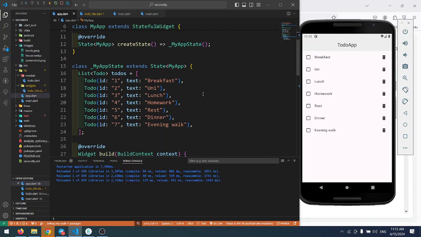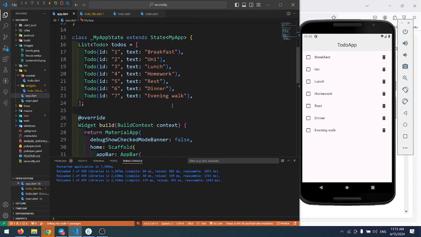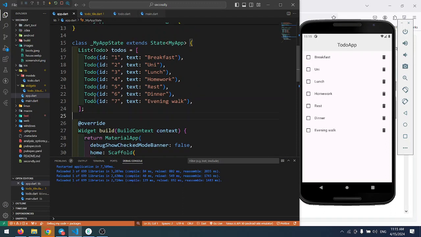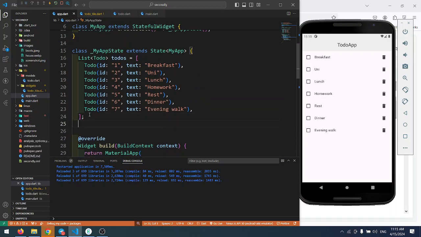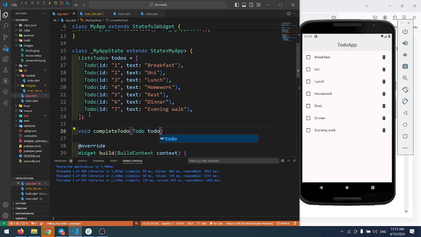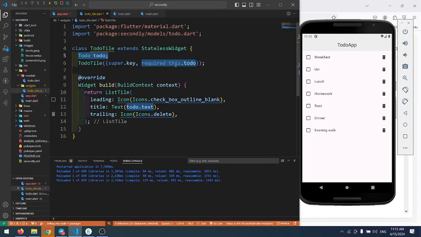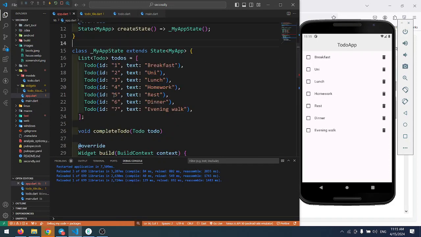For now, just watch. And then I have to create a function which is void. I'm going to call it completeTodo, which accepts one todo. So this function will accept one todo, just like my ToDoTile.